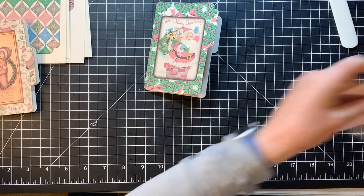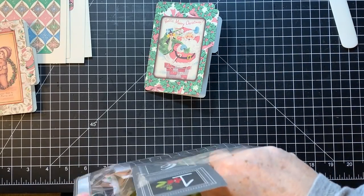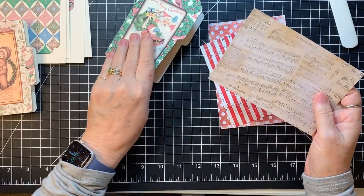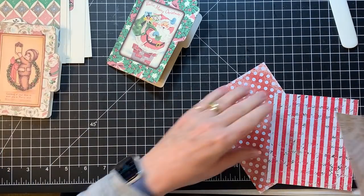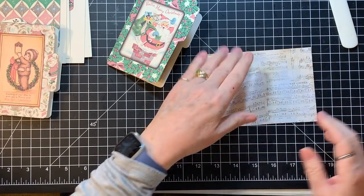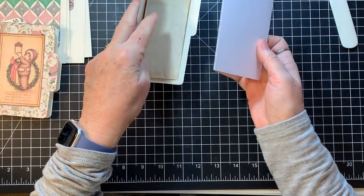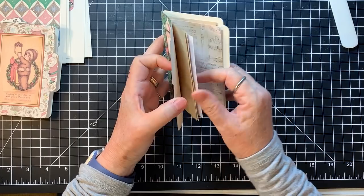Okay, let's look at our Christmas scraps here and just see if I have something that could go in the middle. I do. Pink. Oh, that's very pink. So I don't know how the reds are going to do. But this one will work. Christmas carols. It seems like it's about the right size and everything. Yep. Okay, so that'll be in the middle of that one.